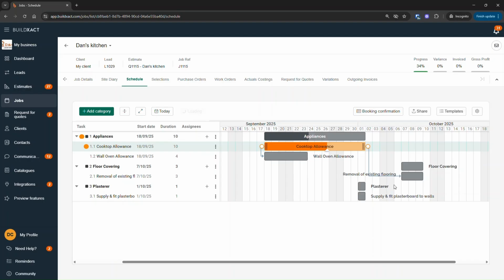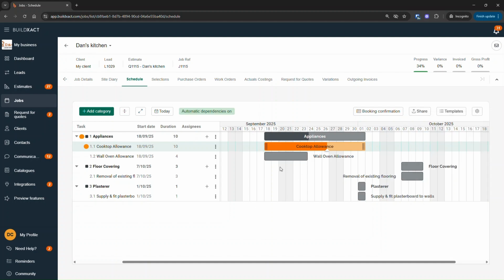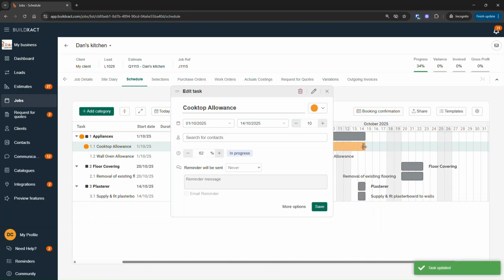Delete. On a side note, there's this automatic dependencies idea, which is under the settings. I kind of use the manual ones, these links, and the auto ones in combination. So auto I will use if I want to either bulk move things, or if I'm setting this up for the first time, it's really handy to have this get moved and everything below it kind of gets pushed along.